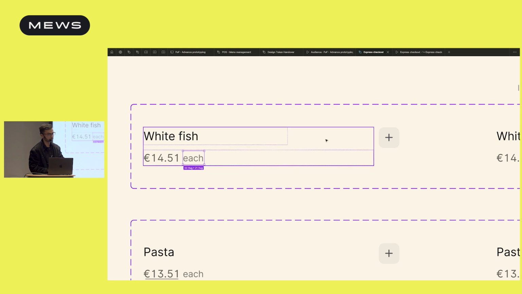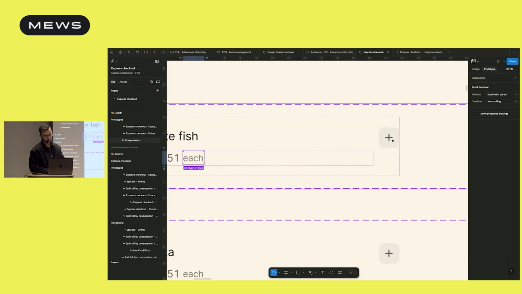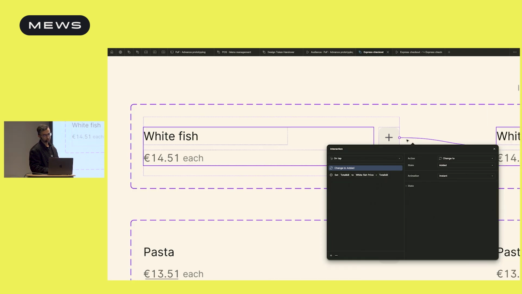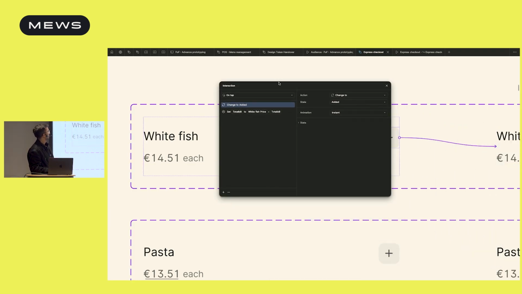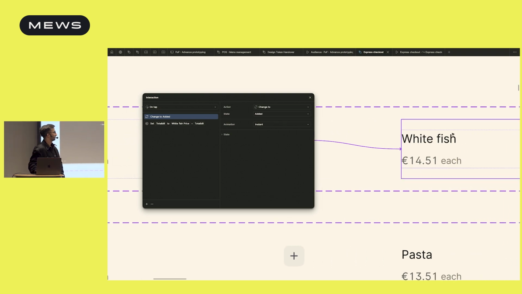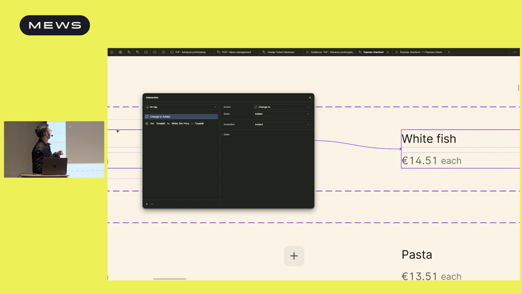And then we can see what's happening on the prototype. So here I'm just saying on tap, change to the added variant. So once I tap the plus, change to that one, and then set some variables, and we'll see how those variables are set now.